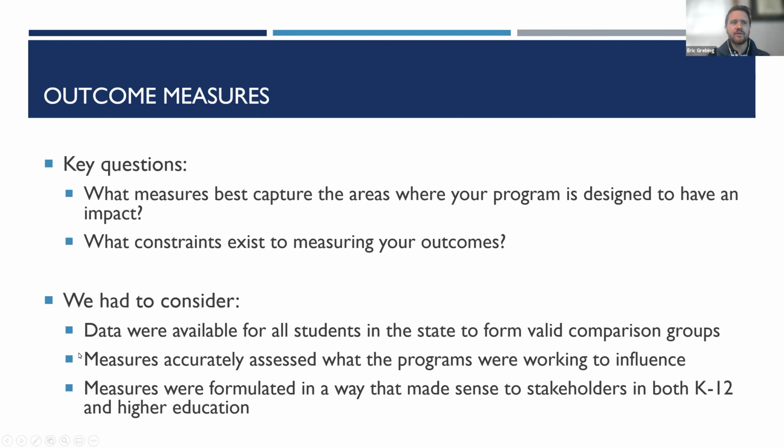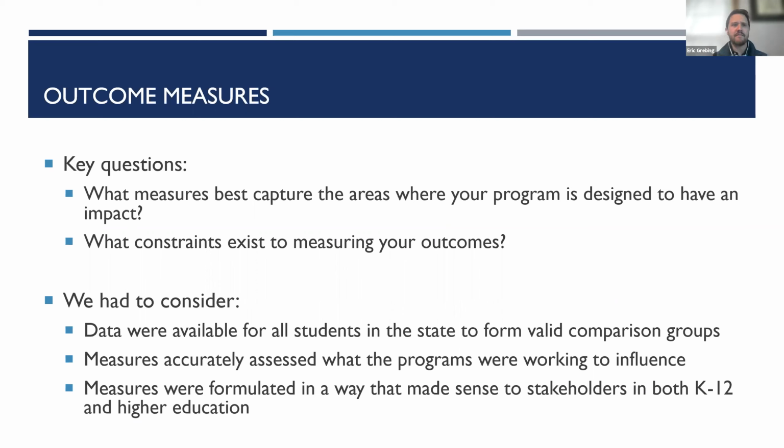We also needed to make sure that these measures accurately assessed what the programs were working to influence. So for example, if a program was solely focused on getting students in college courses, focusing measures on ninth grade instruction probably wouldn't be the greatest fit. And so thinking about what are the things that the program is trying to do and making sure that the measures align to that.